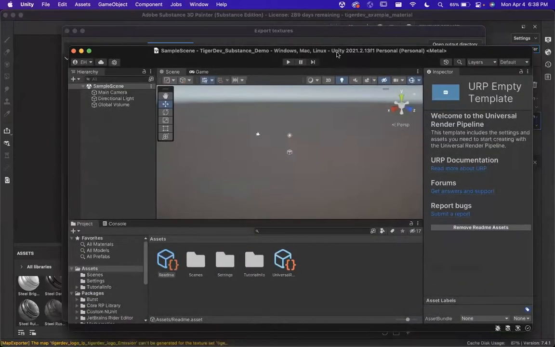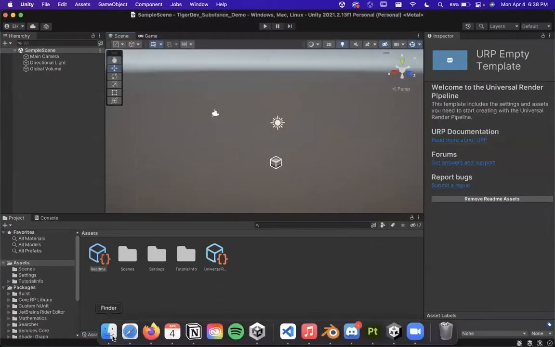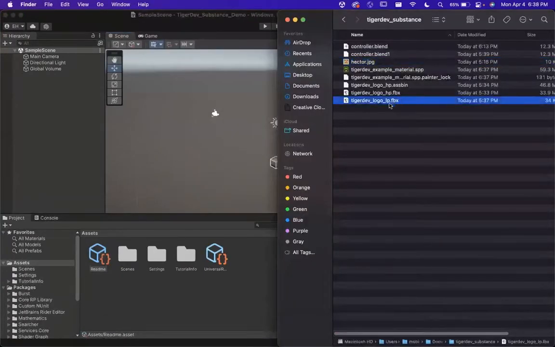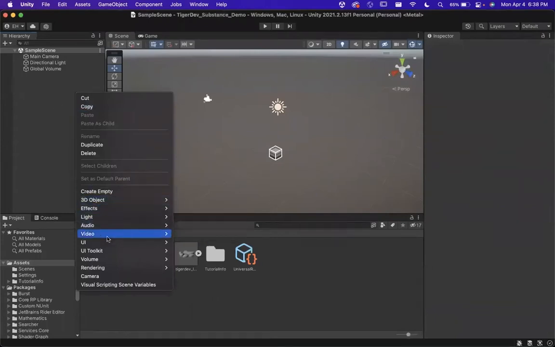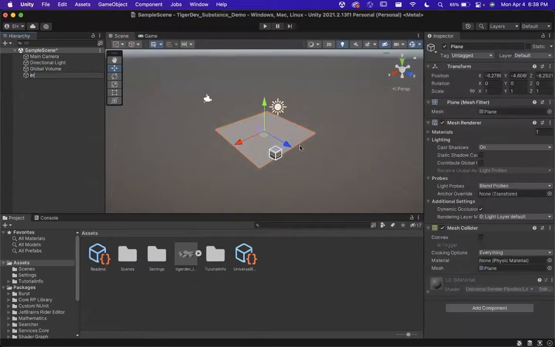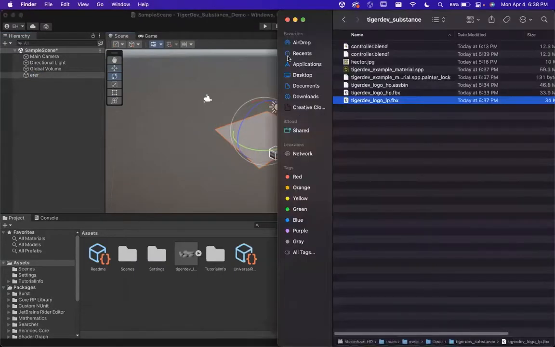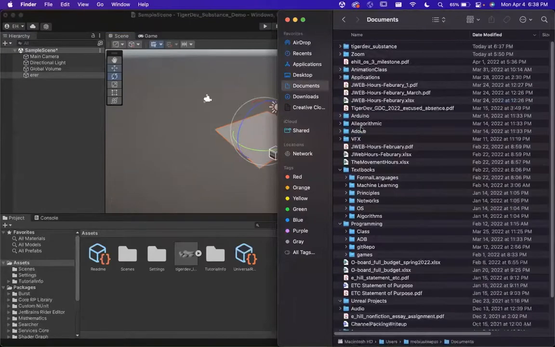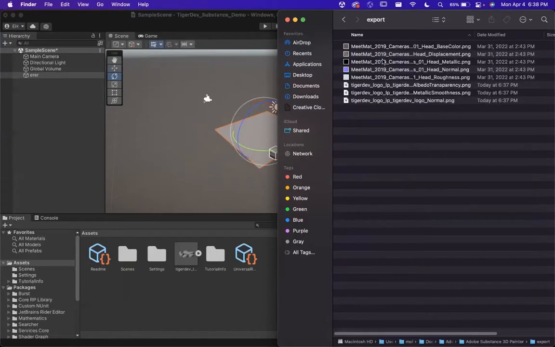Pop open Unity. I'm going to want to drag and drop my low poly TigerDev mesh. I don't want the one that's 1,000,000 polygons. And then I can take my texture, which by default is going to be in some weird Adobe folder, probably Adobe Substance Painter.